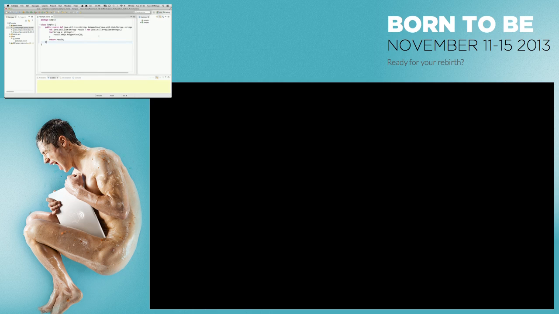So let's organize the imports of this thing. And the code should look quite familiar because it's Java style. In that sense, we create a new array list with the string as the elements. We loop over the parameter strings and add the uppercase representation. So you could write Xtend code as if it was Java code, but you don't have to.